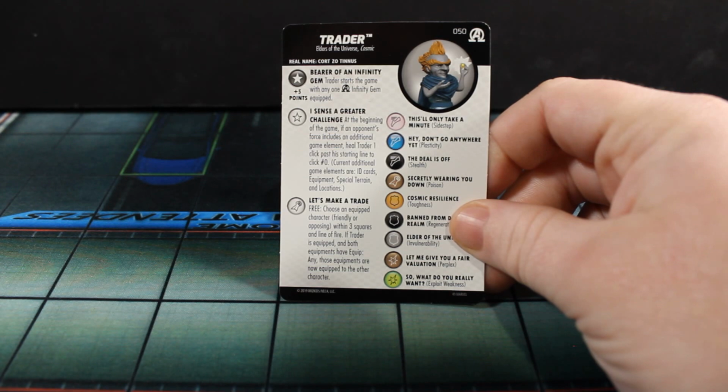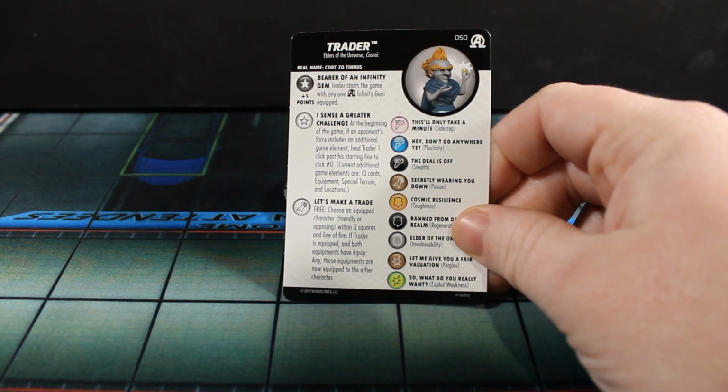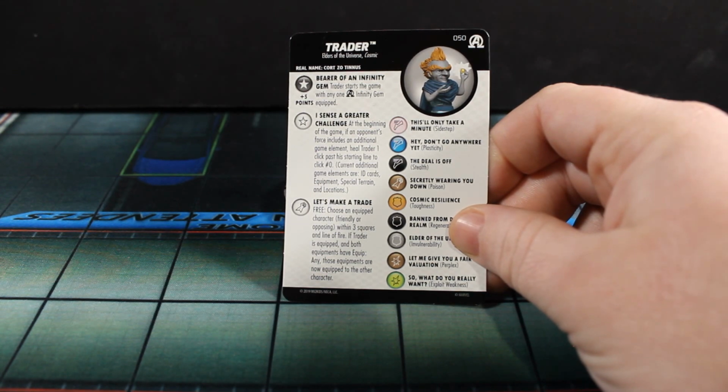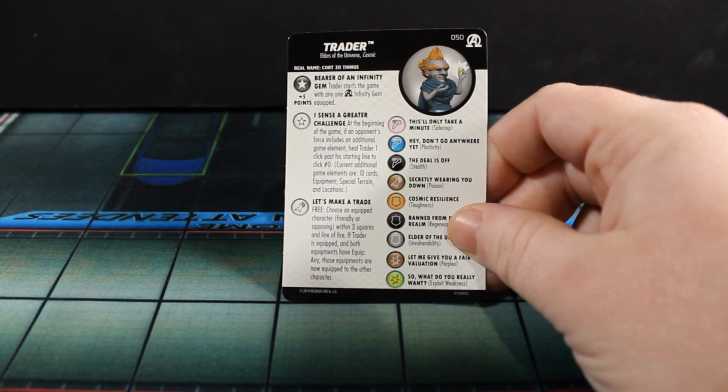Then he has this other trait, which is I Sense a Greater Challenge. Basically, if your opponent has an Infinity Gem or anything on there, basically anything that's not a figure, he starts on click 0, which is fine. That's fine for us. And then he has this special on his attack, which is called Let's Make a Trade.